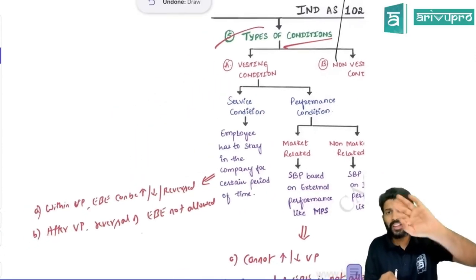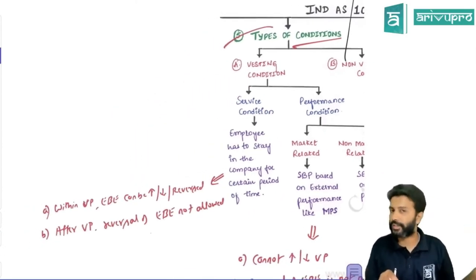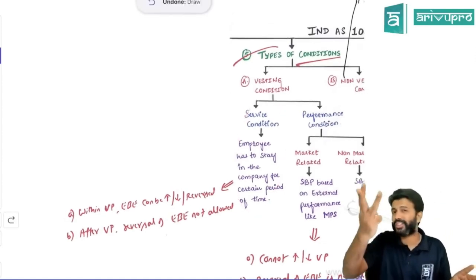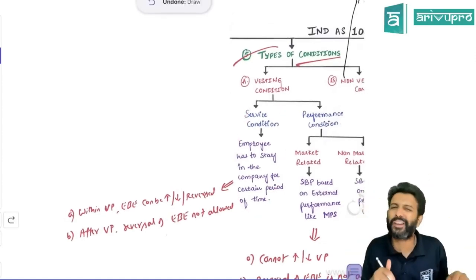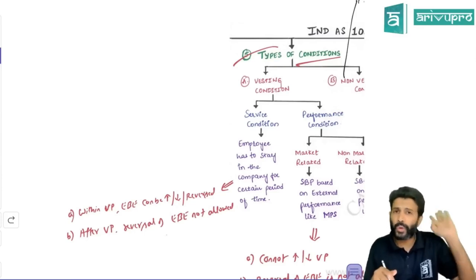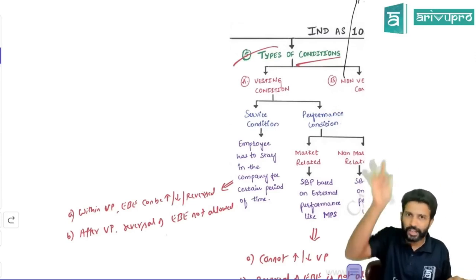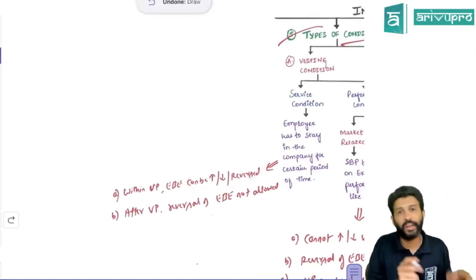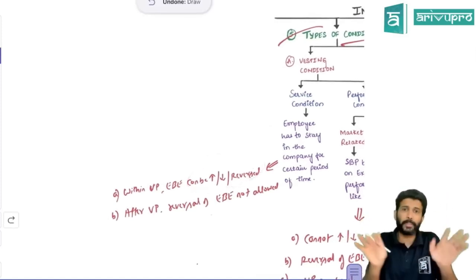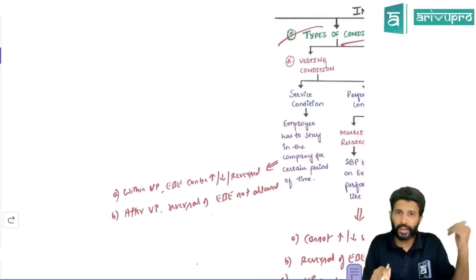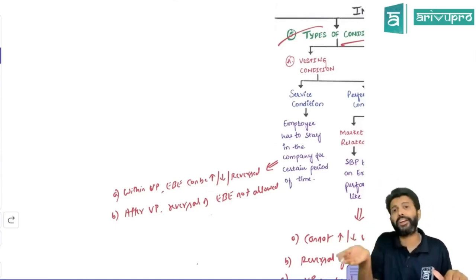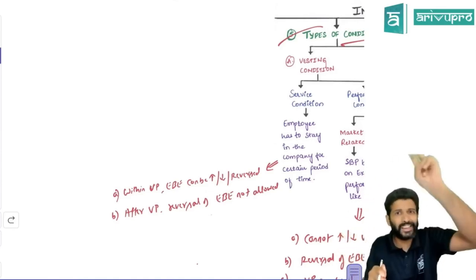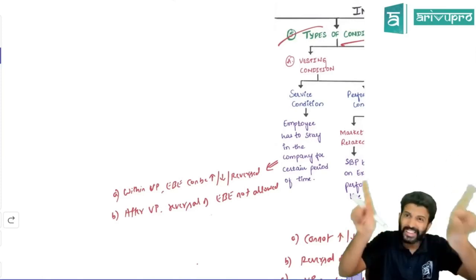But the thing you need to remember from accounting for service condition is, within the vesting period, if the service condition is 3 years, that means indirectly the vesting period is 3 years. Within the vesting period, you can increase the expenditure, decrease it, or reverse it. We saw in one of the problems, if in the first year you booked more expense, in the second year you can reverse it. In the third year, if you booked less expense, you can increase it. So increase, decrease and reversal can all be done within the vesting period.